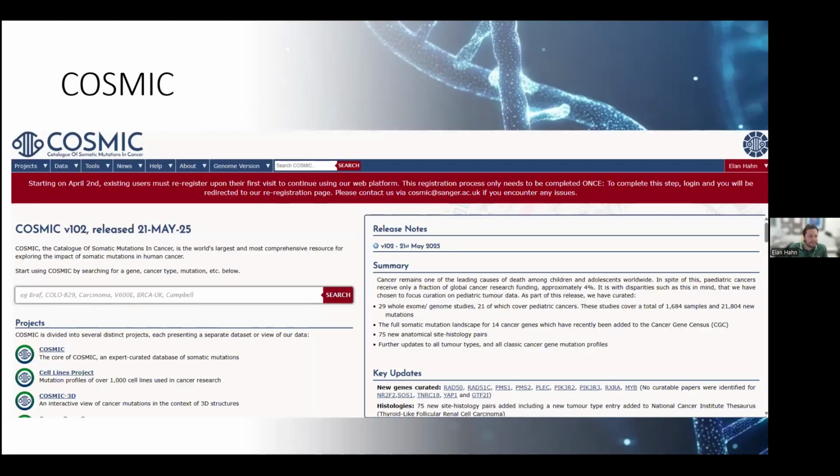So COSMIC is the first one we're going to talk about. Now you need to register for it. If you register as a researcher, I think it's still free. It provides information on frequency of somatic variants in cancer. It's provided by methods with different degrees of genome coverage, and therefore, coverage across the gene sequences isn't uniform. In some cases, the origin of the variant, germline or somatic, may not be known or available.